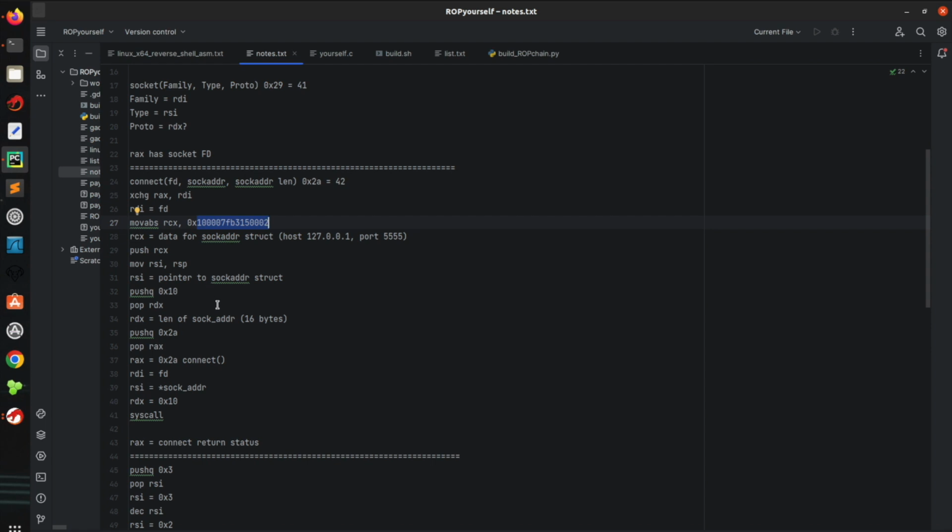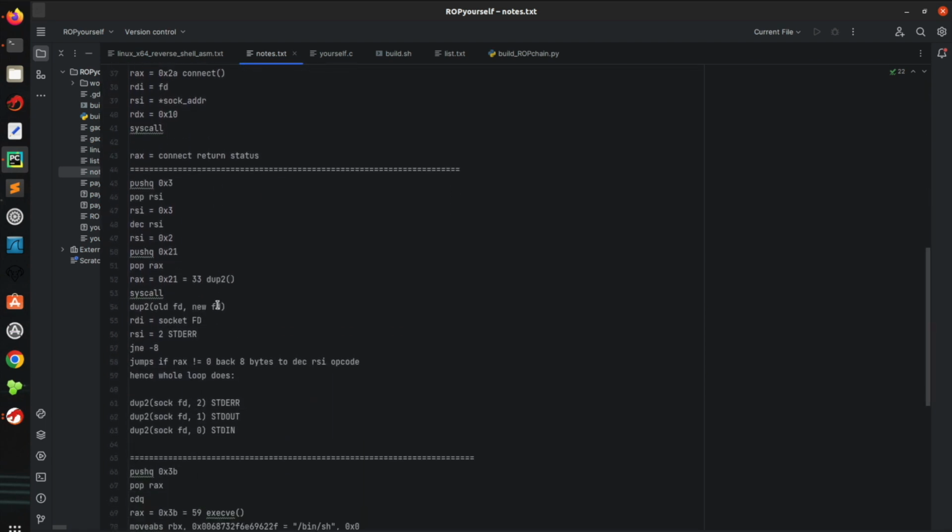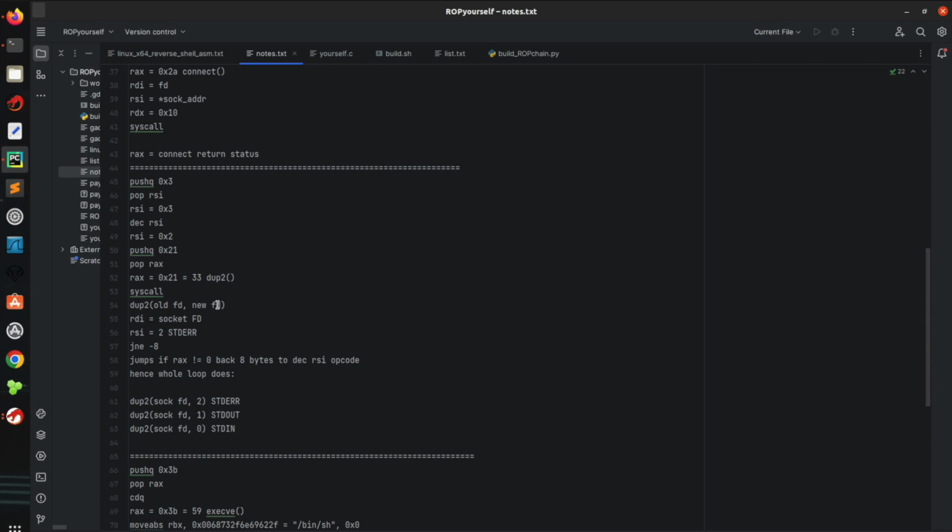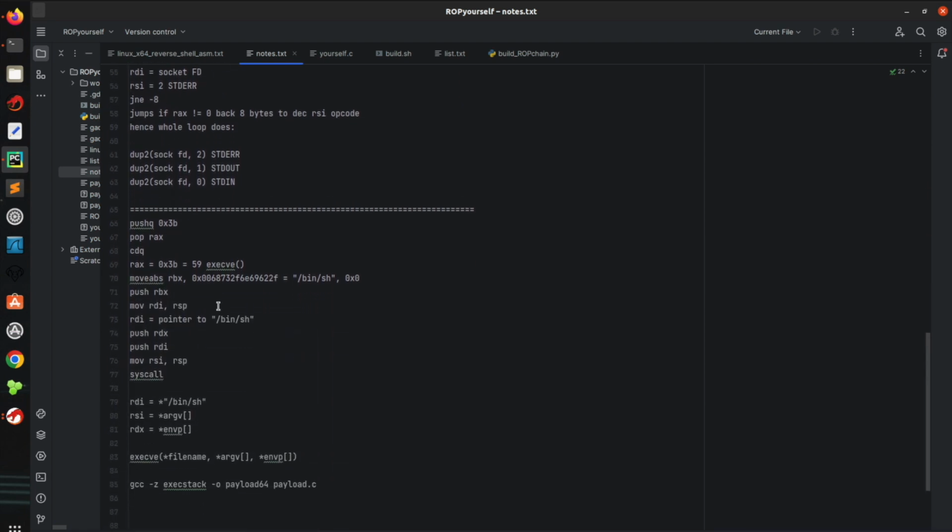So we make a connect to that socket, and then after that, we go through a loop where we connect up the standard in, standard out, and standard error of our process to that socket. That's how we get our input and output across the socket to us on the other end. Finally, the last thing we make is an execve call to /bin/sh, and this is where we actually run the shell that we want and connect it up to the socket. And then on the other end, we'll be able to issue commands on the target or victim machine.